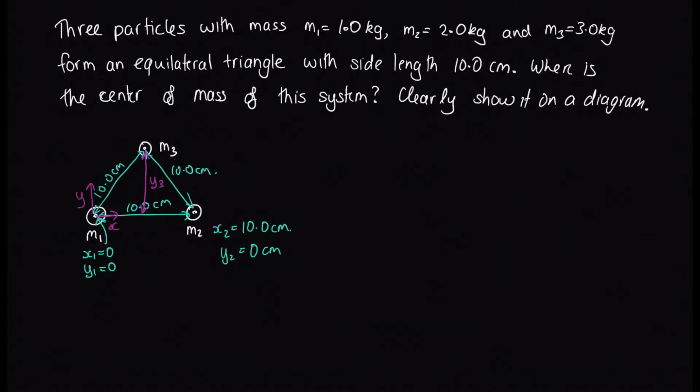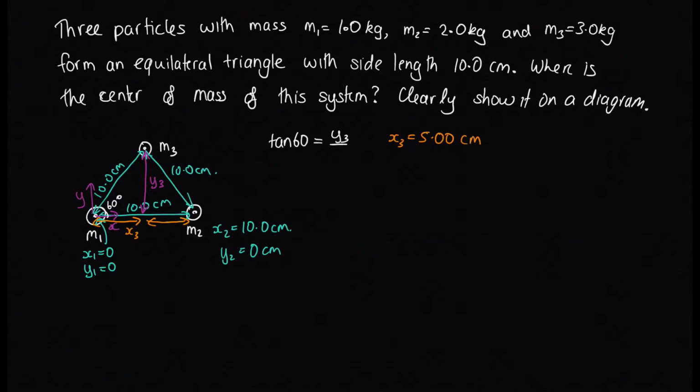So this is y3, because this is our y-axis here, and this is our x-axis here. So in order to calculate y3, we're going to need to use a bit of trigonometry. For an equilateral triangle, all the angles are equal, so each of these angles here is 60 degrees. So we can say, well, tan of 60 is equal to opposite, which is y3, over adjacent. Now, adjacent, that's x3. So this distance from here to here, that's x3. And this is entirely symmetric, so we've got that these two distances have to be equal. So x3 is equal to 5 centimeters.